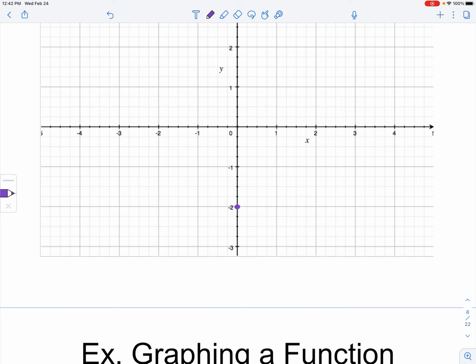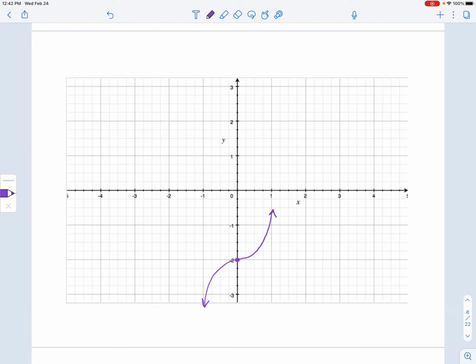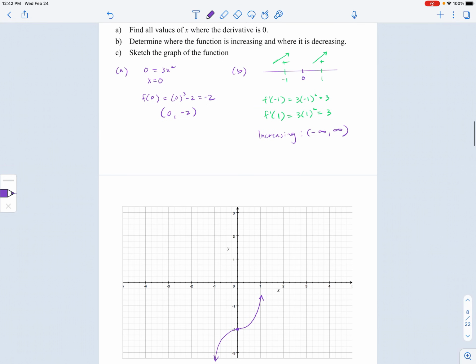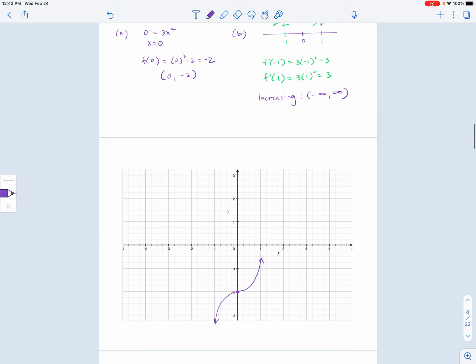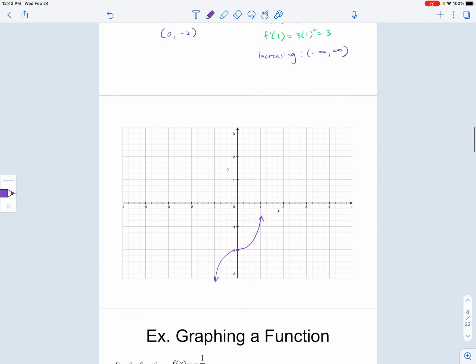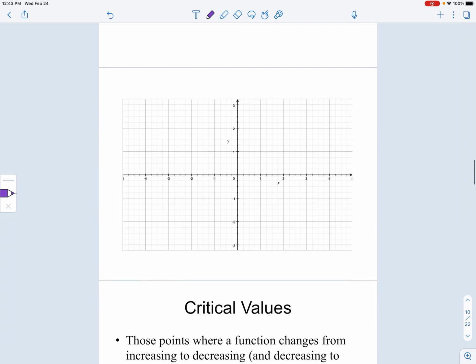And then also relying on your pre-calc knowledge and your knowledge of graphing using translations and transformations, you are familiar with the parent function x cubed, and that -2 is a shift down. So if anything, you could think about what you already know, and the fact that what we just discovered agrees with what we already know, right? That the function is increasing everywhere, and that it levels out because there's a horizontal tangent line at x equals 0. Okay.